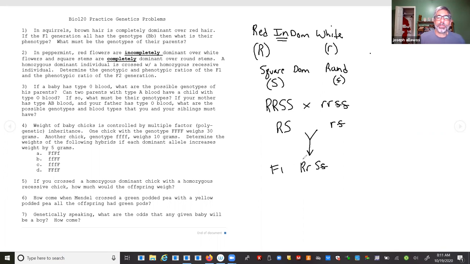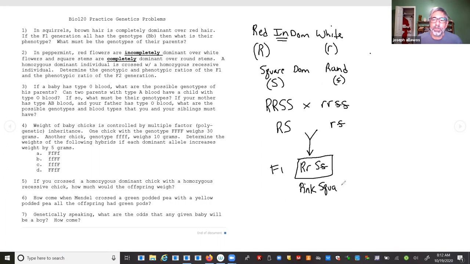This is the F1. This represents, keep in mind, a generation of individuals, right? All of the plants have this same genotype and phenotype with respect to this particular trait. Now, here's the thing. What's the phenotype of the F1? Well, red is incompletely dominant over white. And so remember, the only thing that changes when you have incomplete dominance is the phenotype of the heterozygous individual. This is heterozygous for this trait that's incompletely dominant. So if it was complete dominance, this would be red, but it's not, it's incomplete dominance. And so you should realize that these individuals are not going to be red, they're going to be pink. We're going to get a mixing of those two traits. What about this trait? Well, square is completely dominant, so they're going to be square.